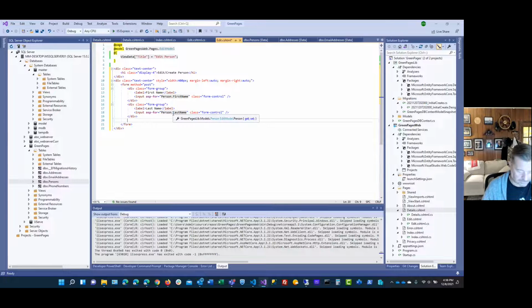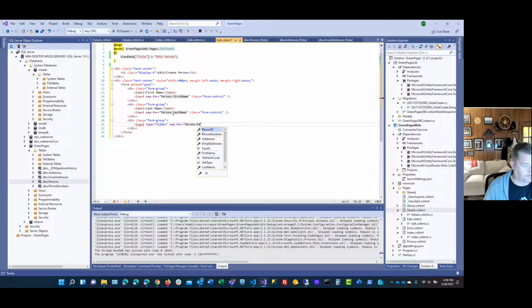And then finally, class equals form-group. We'll put in input type equals hidden, asp-for equals person ID.